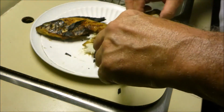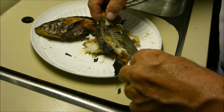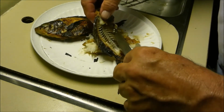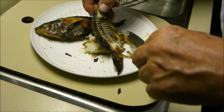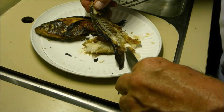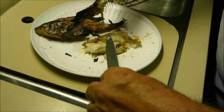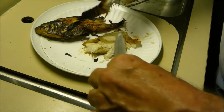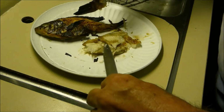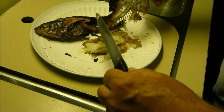Yeah, see, look at that. Couple of little spots there. That'll be good mixed in with that fried rice I made that I had to travel long distances for, like about 8 minutes. Okay, let's throw this away.